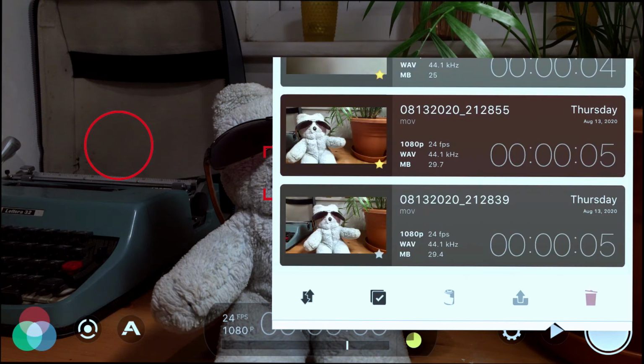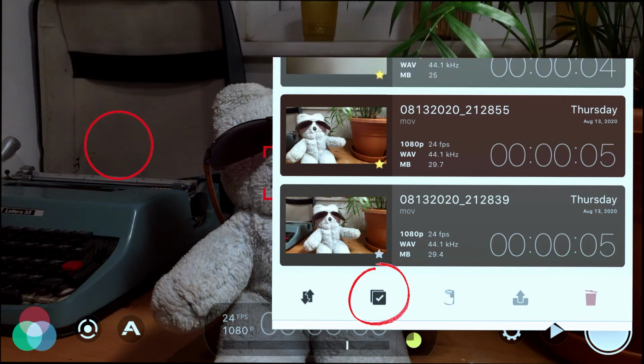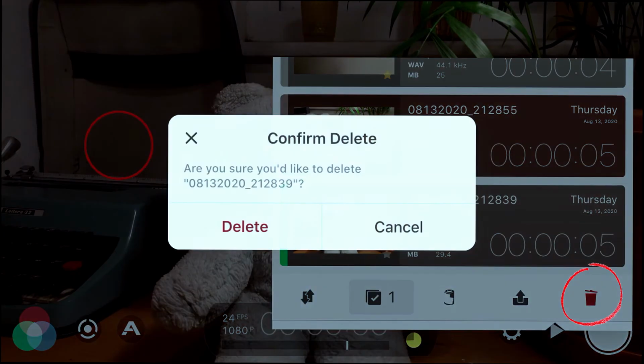Something else that's really helpful is to delete files to save storage. On the bottom left of this, you've got the tick. If you press on the tick, it will give you the option of being able to select different files. So if we press that tick now, we can then select by tapping on the file, which makes it green. And you can press the bit on the right hand side, which is red, to delete, and then press delete to confirm. And this will save you so much space on storage.